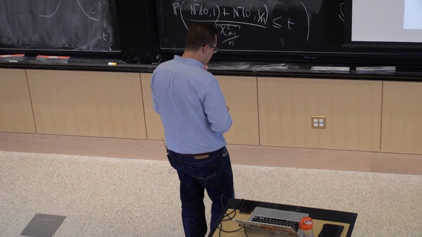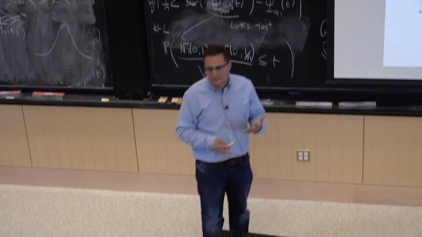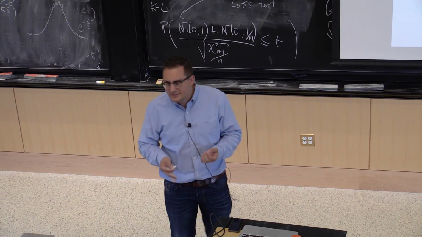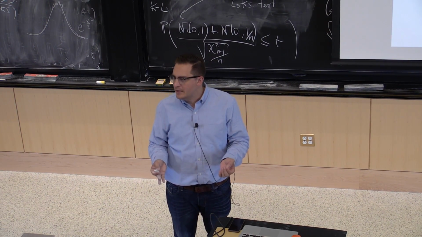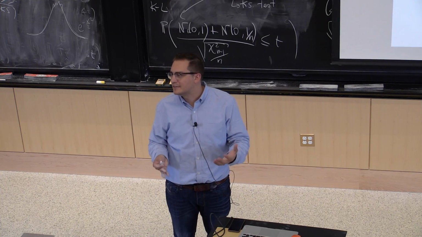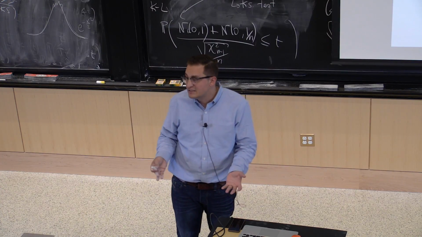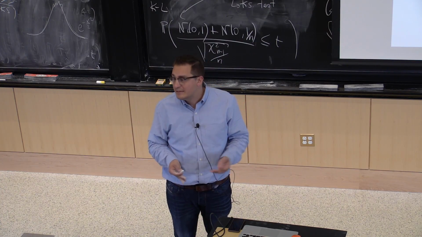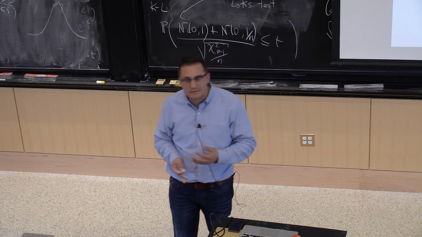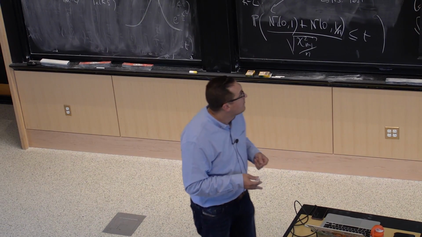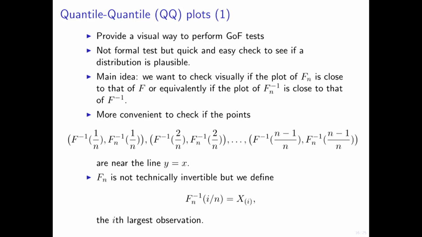So this, in a way, is a visual way of performing this goodness of fit test. And what's nice about visual is that there's room for debate. You can see something that somebody else cannot see. And you can always, because you want to say that things are Gaussian, and we'll see some examples where you can actually say it if you are good at debate. But it's actually going to be clearly not true. All right, so this is a quick and easy check. That's something I do all the time. You give me data, I'm just going to run this, one of the first things I do, so I can check if I can start entering the Gaussian world without compromising myself too much.